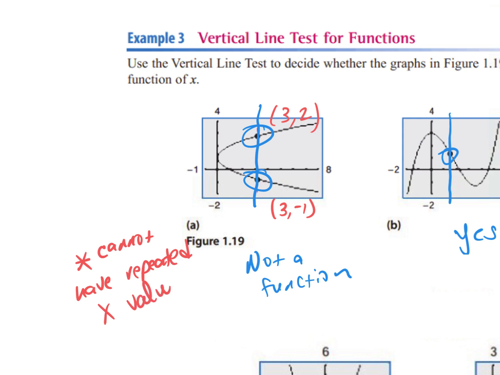So graphically, when you draw a vertical line and it crosses more than once, that means you have more than one x value that is the same. So if you were given a list of points and asked, is this a function or not? You don't have to graph it and draw it. You could just look at the x's. If the x's are all different, then you're good to go. If there's any repeats in the x, it's not a function. Y can repeat every single time, but it's the x's that matter.